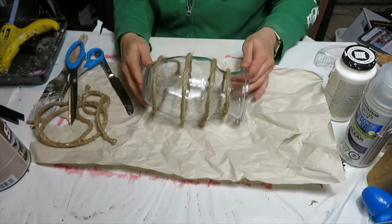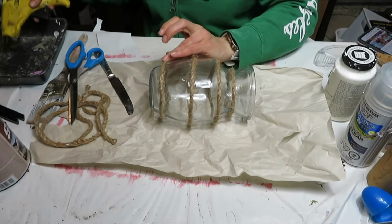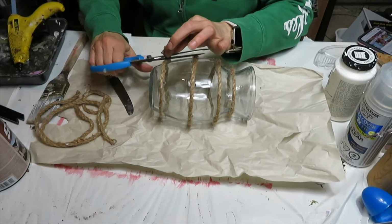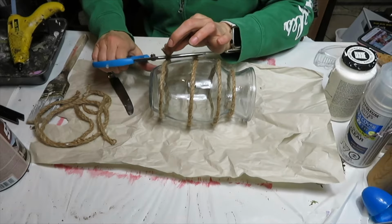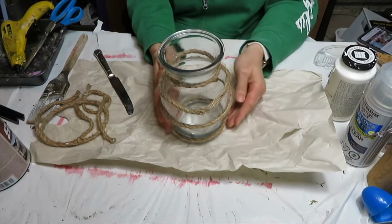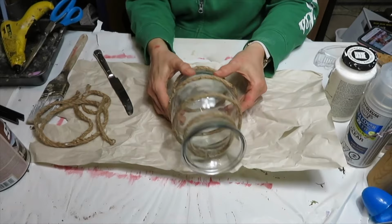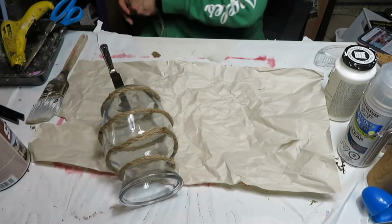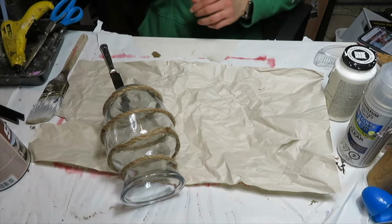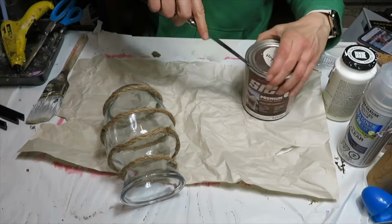So once I added all the rope that I intended to add, I proceeded to painting this piece. Like I said, I am using that beige paint that I had used on the first project. This beige paint, I just picked it up at Lowe's. I was looking for beige paint, and I came across it at their discount shelf, because I guess it was mixed up wrong. So I went ahead and just picked it up, because I just use this as base coats for most of my projects. And the brush is just a normal brush that you would buy at Lowe's, nothing special.